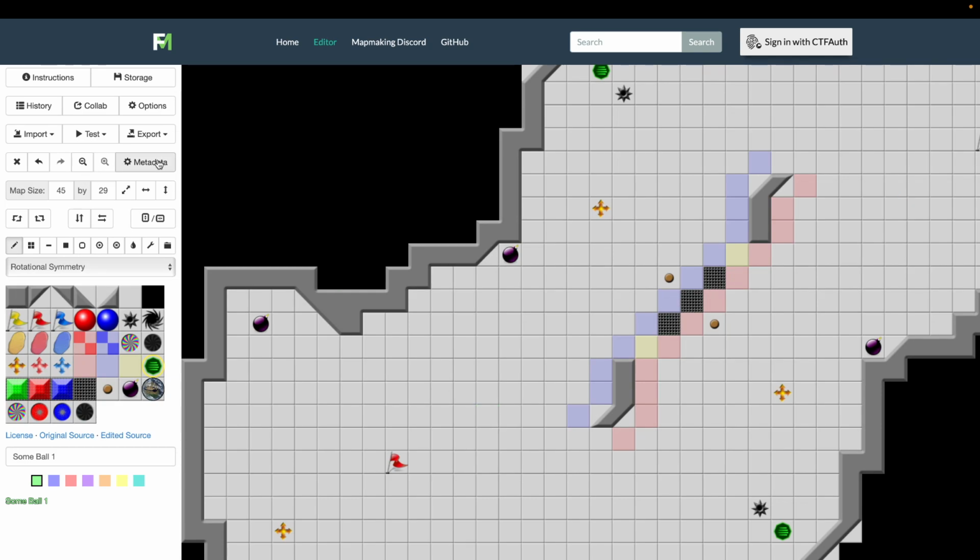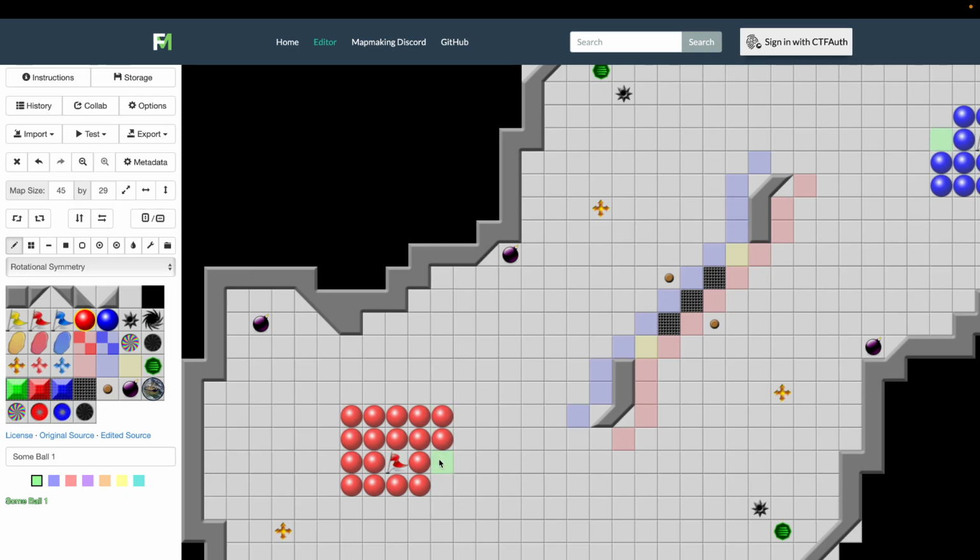So next thing is we're going to create some spawn points. If you don't create any spawn points, the flag itself acts as a spawn with a radius of 5. So 1, 2, 3, 4, 5, meaning that balls could spawn roughly in a circle 5 tiles wide around the flag. I think that is not the best way to create spawns. I like to define precisely where a ball can spawn.